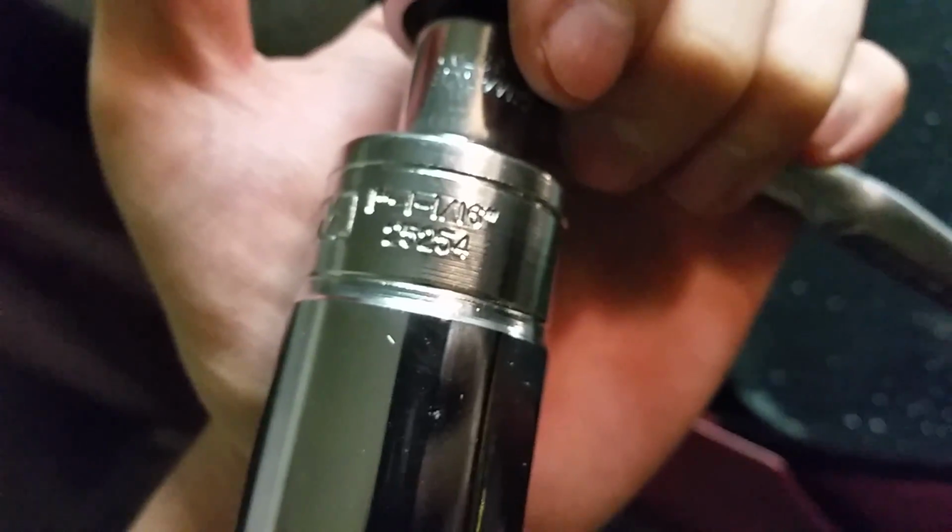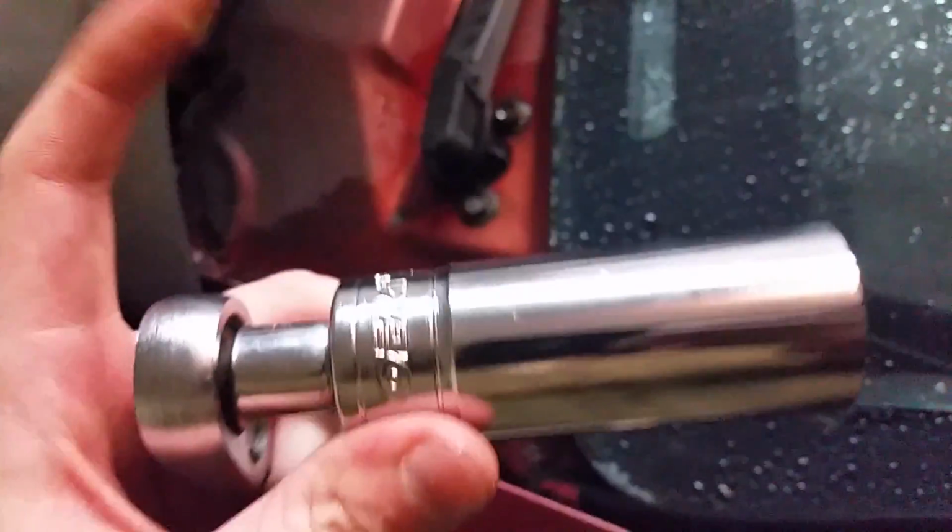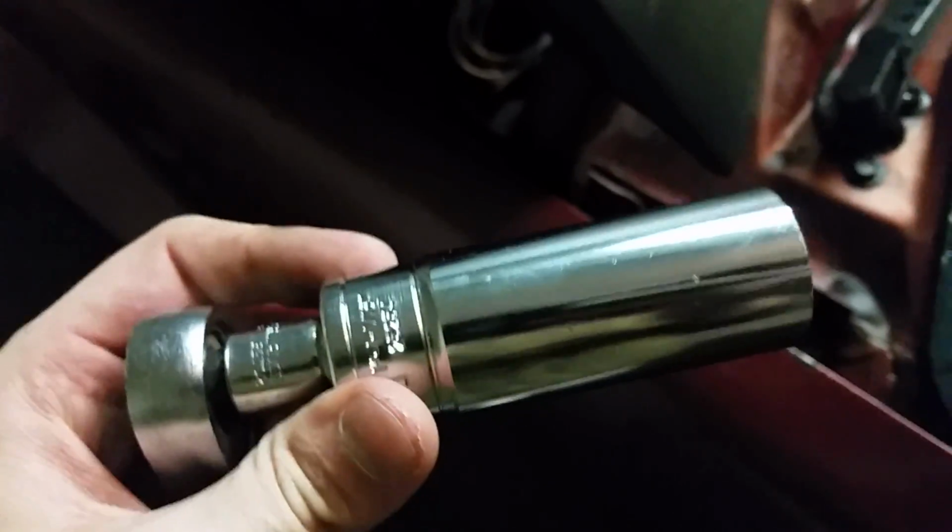This fits 1 and 1/16. As you can see in here, it's got 2 different grooves, so this is really helpful. It goes all the way down so you can put the whole thing on. A normal deep socket won't work because it bottoms out too quickly. So having one of these is really, really helpful compared to getting just a crescent wrench or something in there and slowly unwinding it. But it is possible to do it that way. It's just very time consuming.